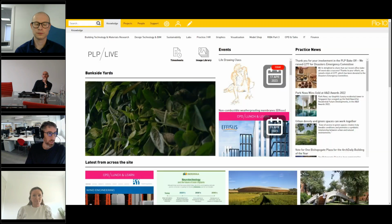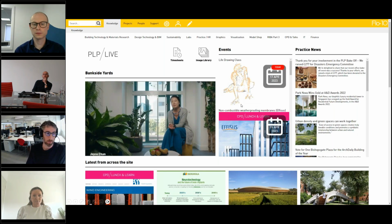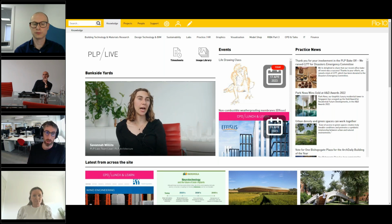First is the knowledge homepage. We've tried to keep everything very graphical and much more in line with what you'd expect from any kind of industry website, with news feeds. This actually pulls together content from a lot of different parts of the website so that the content is kept fresh, as Paul said, and it rotates. It's set as everyone's default homepage on their web browsers. So every time they log in, there's hopefully something new there that sparks some interest.